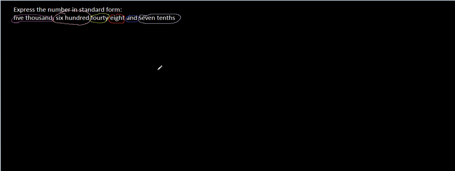So the very first thing I see is we have 5,000. So I'm just going to go ahead and write the number 5. So right now that's 5,000. I remember, and I see here, I kind of covered up with my writing, but I remember when we said 1,000, that's when I can just go ahead and put my comma in. Okay, so I have 5,000. The next thing I see here is I have 600.